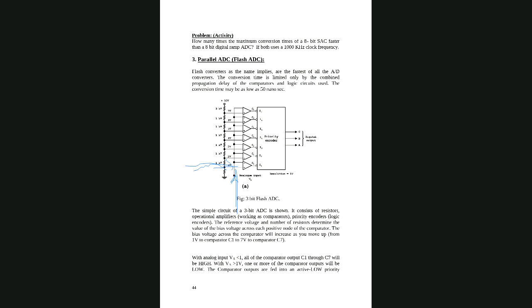If the input at the negative terminal is less and the plus is more, it will be 1. If the negative terminal is more and the positive terminal is less, it will be 0. We know if plus is more and the minus terminal is less, then it will be 1. This is the comparator, a simple comparator.